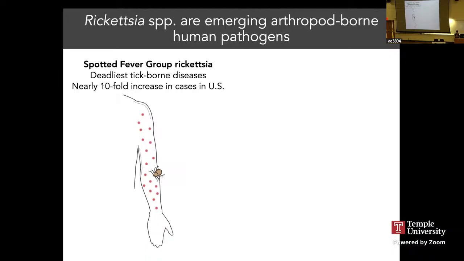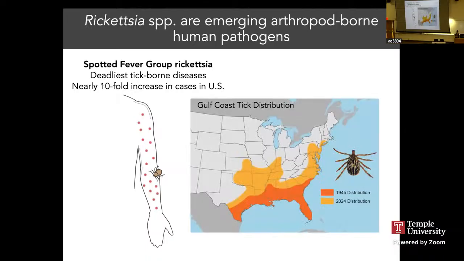Importantly, both of these organisms, or many species in this genus, are actually on the rise in the United States. A lot of this has to do with the fact that the ticks are migrating northward. So you can see where you are now, it's clearly covered. I think recently Connecticut was hit in October, and my lab keeps a tracker going for when it's going to hit Massachusetts. It hasn't yet, so we'll see. But it is clearly increasing, and it is very much an emerging and largely neglected pathogen.